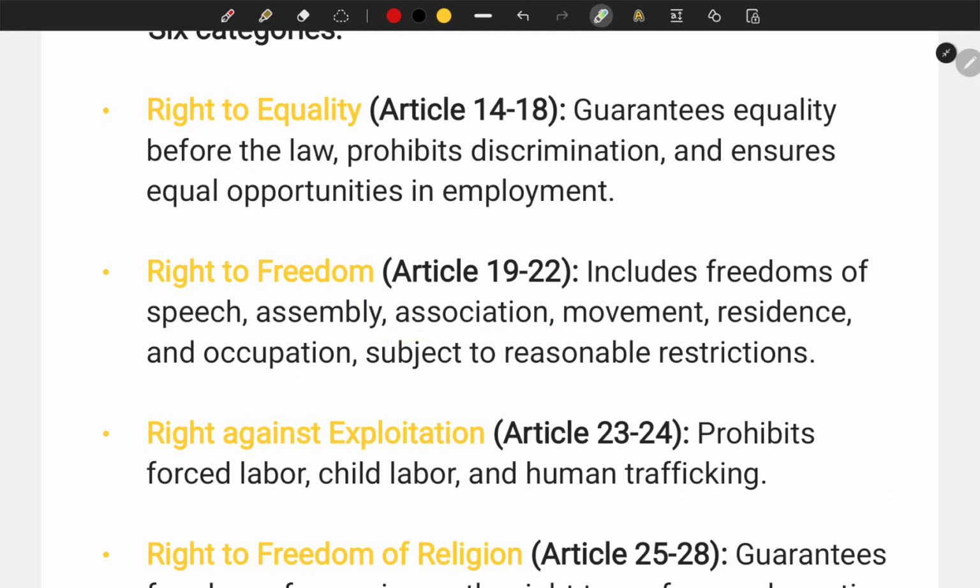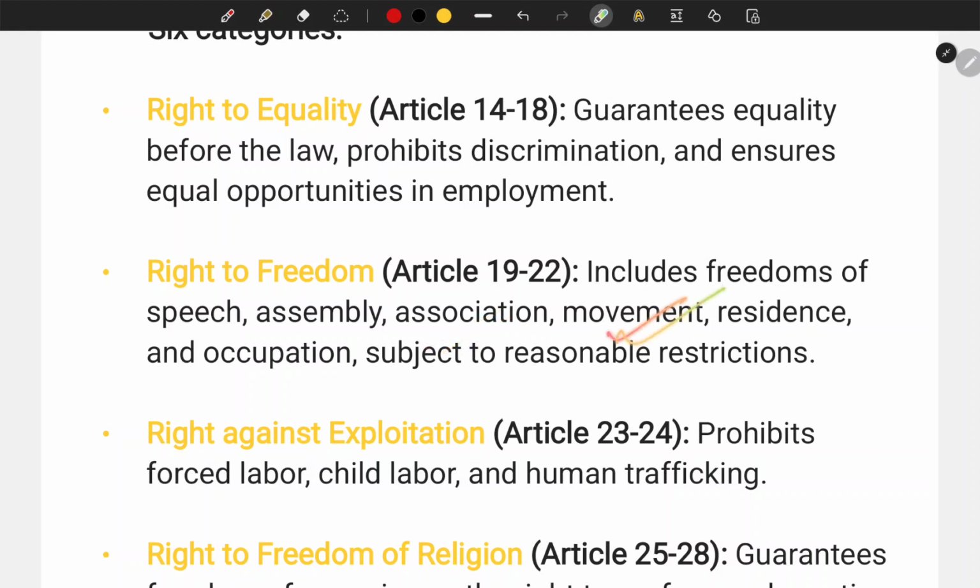Associations, you can form association, you can form book clubs, you can form some social event based association, you can form an association that looks into environmental protection. So you have the right of association. You can also come together, say all the students of a certain college can form an association. All right, all the people living in a certain colony can form an association.